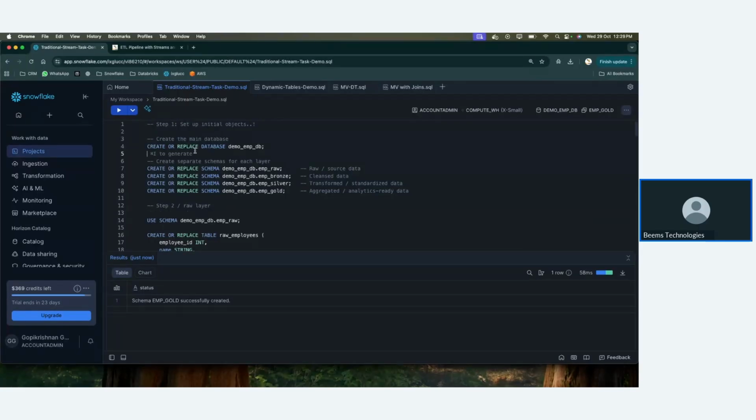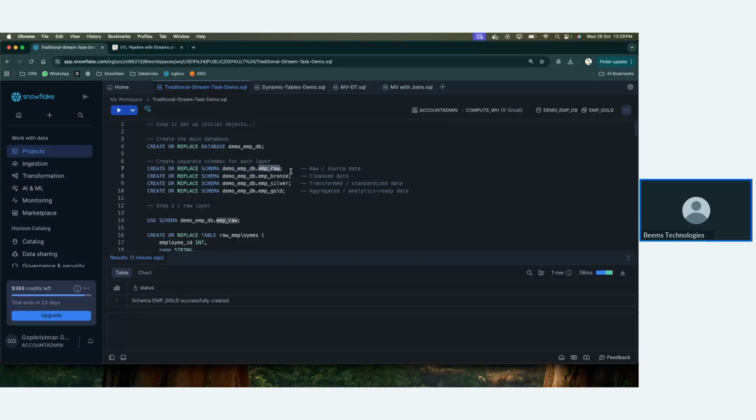Whenever we are getting data from the source system, for example from external or internal sources, the employee raw schema is the landing zone where all our input sources place their information into the employee raw tables.